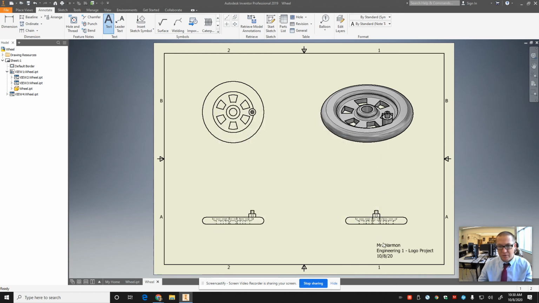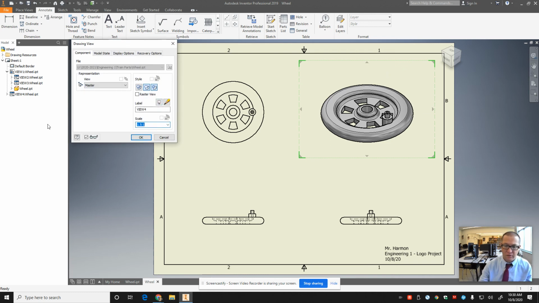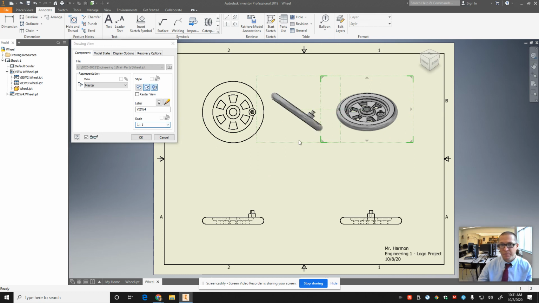Now hit Escape. If you want to move it, you can grab it now and move it where you want it. And then that's it. You're ready to print this. Just do File, Print. You can move stuff around to get where you like it. If you don't like the look of that being a bigger scale, you don't have to make it a bigger scale. You just leave it 1:1.